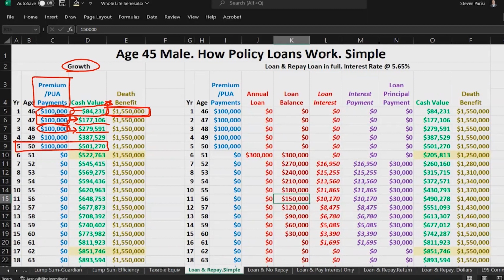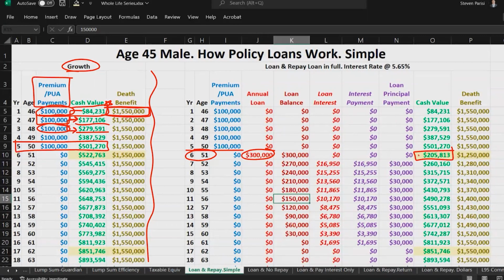So this example displays what the policy looks like if I just park money, let it sit and grow. Now I want to compare that with the exact same policy with loans coming out. So in this particular example, I took a loan out in year 6. We did it in year 6 after the funding period just to make things clean. You can absolutely take out a loan while you are paying into the policy. But here, we took a $300,000 loan. Your cash value is, again, your equity, the gauge that determines how much you can borrow against the policy.